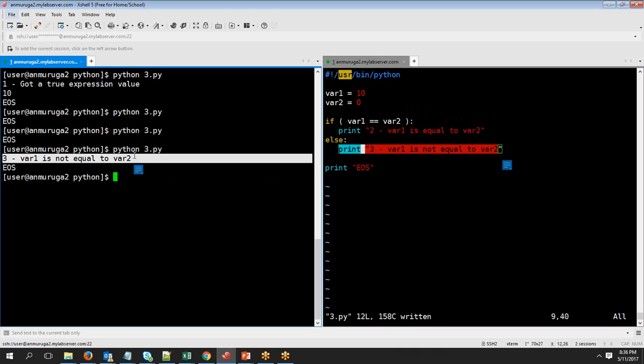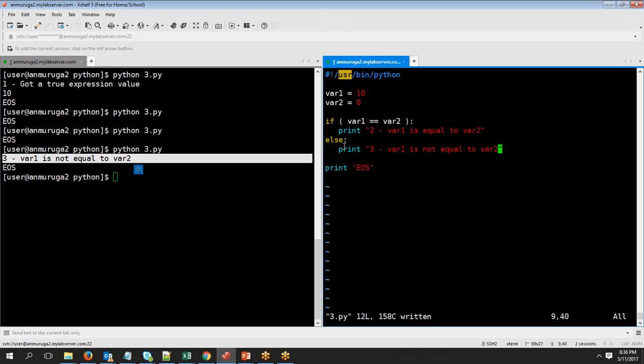Getting it? So like this, now you can give an else, attach it to an if condition, so it will always run if the condition is not matching. And remember, you can have only one else for an if condition, so it will be an if then else. Okay, so you cannot give multiple elses, meaning if this is not true, then always come to this location and execute this.